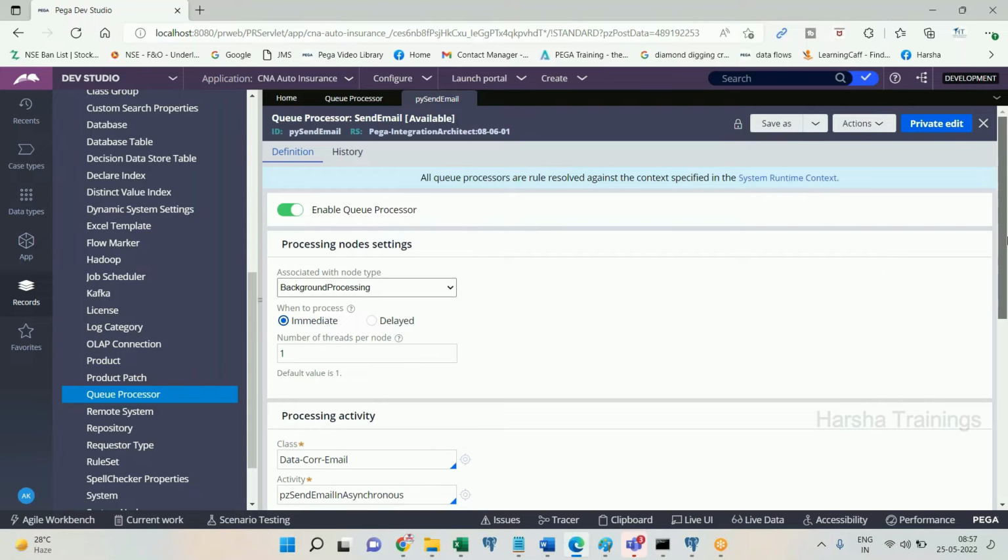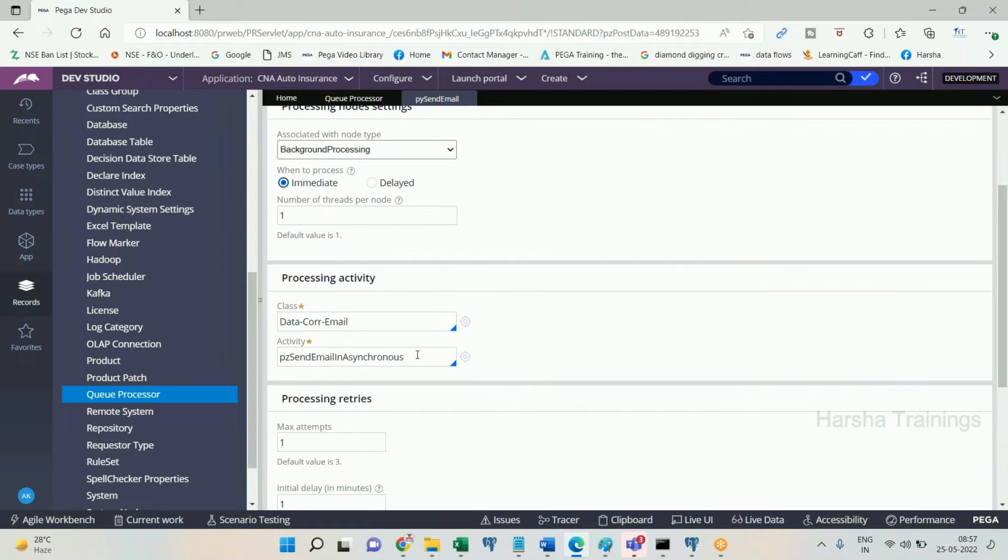See, and when it is going to process, it will run this activity. You have a facility to mention the activity in the queue processor. Like standard agent, you are mentioning an activity, right? Same way you'll mention an activity here. So whenever a queue item enters into the message queue, that will be picked and processed by the queue processor, and it is going to execute the activity for the queue processing.